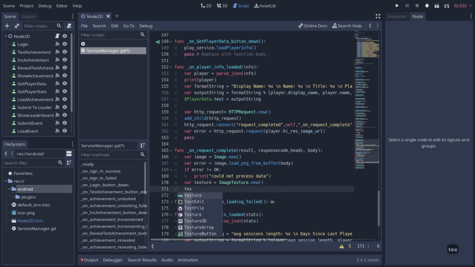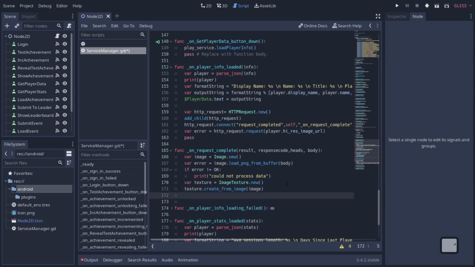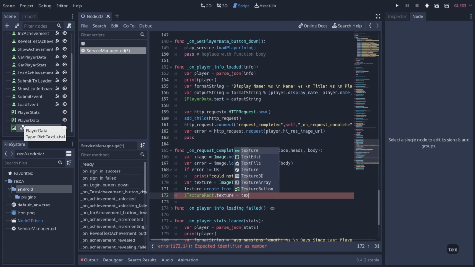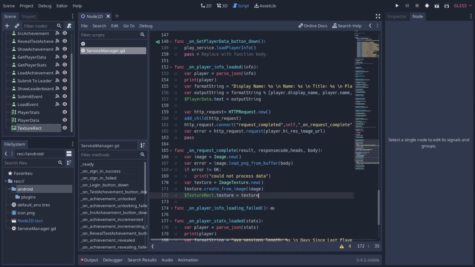And we'll go ahead and say texture.create_from_image, and we'll pass in our image that we pulled from the internet. And then we need to go ahead and display it, so we can go $, and I believe we called it TextureRect.texture is equal to our new texture. There we go. And if everything's set up correctly, it should pull back our player image.